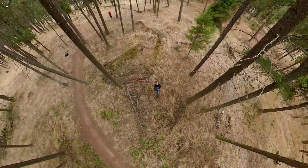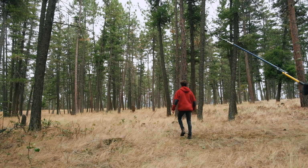We've been having way too much fun with this thing, but now we want to try another shot where Mitchell is following me with the camera and it's kind of like a drone shot, but amongst the trees.